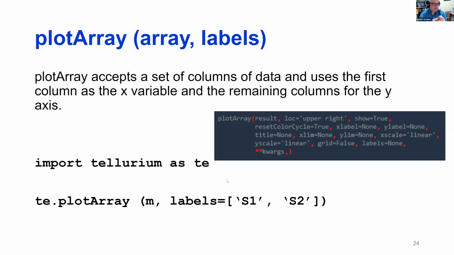What we're going to do now is a little demo. To introduce this demo, I'm going to introduce a new function in Tellurium called plotArray. What plotArray does is take a NumPy array and assume the first column is your x-axis and all other columns are the y-axis. This is a little easier than using matplotlib, where it gets tedious to do multiple plots like that. With this one, you just have one big array, and it'll plot the whole lot.